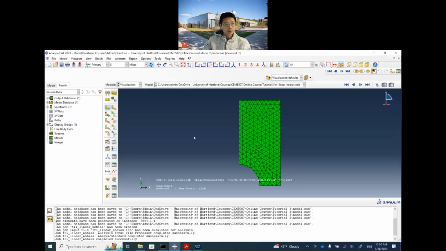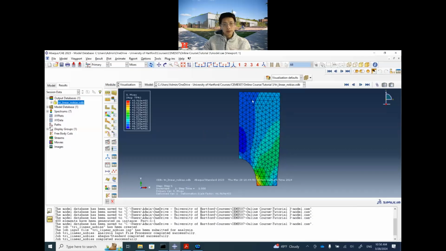We click the results. So the results have already been loaded over here, with the same name as the job name. So we can check the stresses. This is the Mises stress, and there are different stresses here. So S11, S22, and S33.